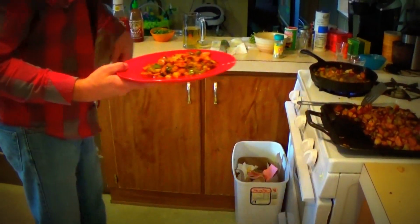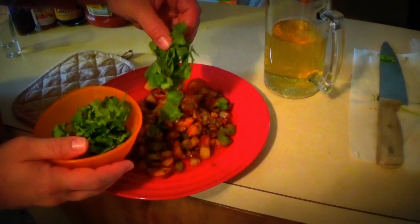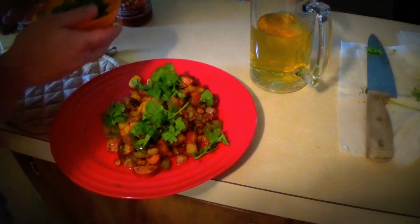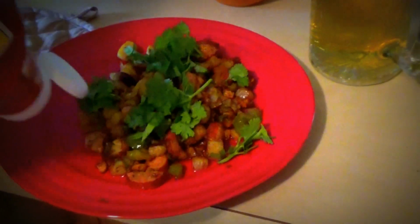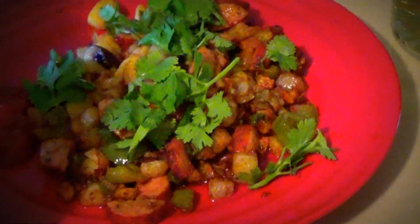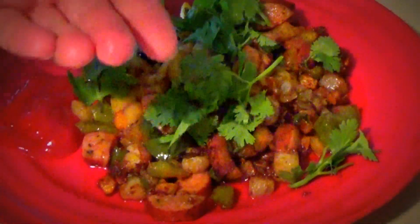Alright? Now come on over here. I'm going to put a little bit of cilantro on there because that's what I already like. I like the flavor. Now I put a lot on there because I really like it. And then I'll put a little bit of ketchup on the side for pieces I want to dip. I already got a lot of heat in mine with the jalapenos and the cayenne and the Tony's and all that stuff on there.